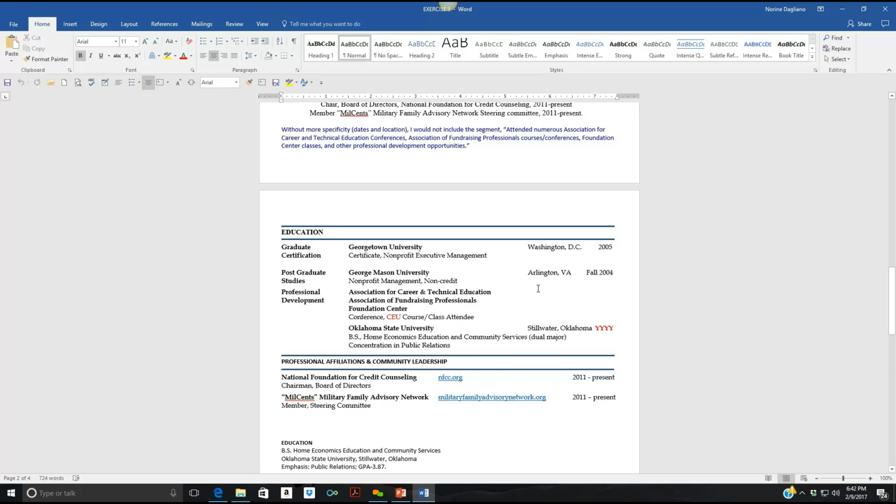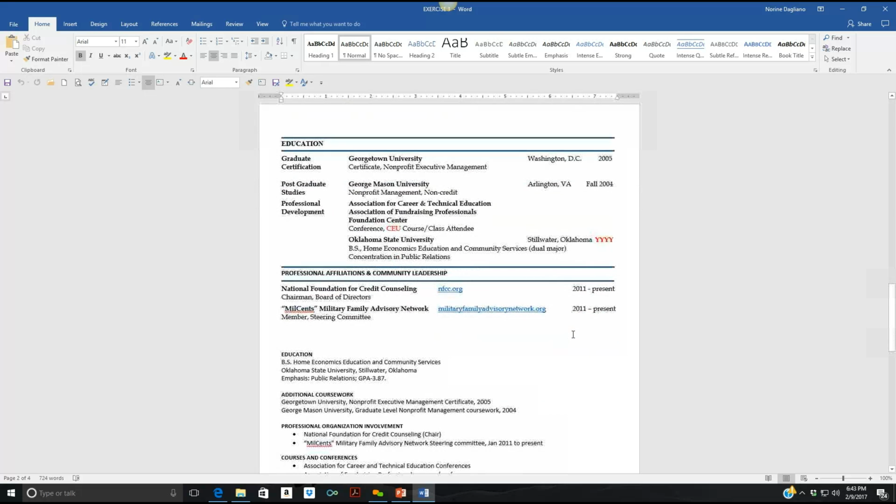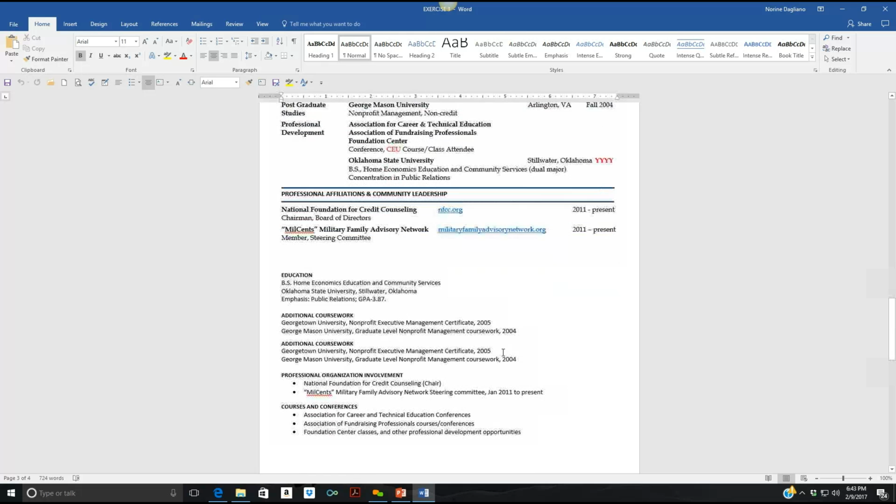I think a couple of things stand out here. You've got D.C. here with the periods, you've got Virginia without the periods, and then you've got Oklahoma spelled out. Consistency. That's just more of what I'll talk about tonight, but that should have consistent punctuation. If you spell out the state, spell it out every time. And then whether or not you include the links, we'll talk about that a little bit later when we talk about ATS. At this point, I'll just say fine with that.